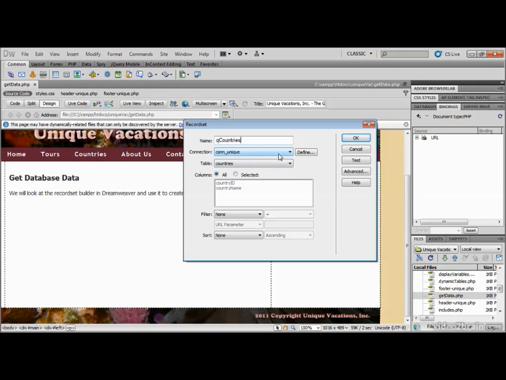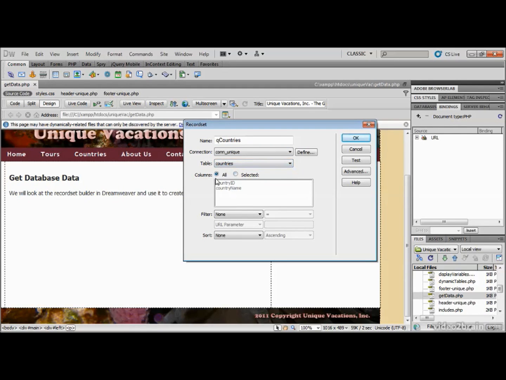I generally try and describe what it is we're doing. The connection piece, we defined our connection. We have a connection already set up in Dreamweaver. So that's why this one is showing, and it's the only connection we have at this point. If we didn't have one showing in here, we could click this to define one. Now within that database, because this is basically telling PHP which database to access, here are the tables within that database. So make sure the countries table is chosen.